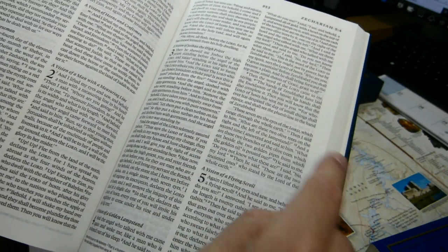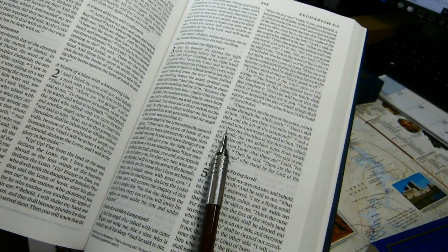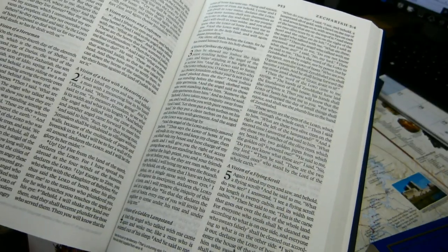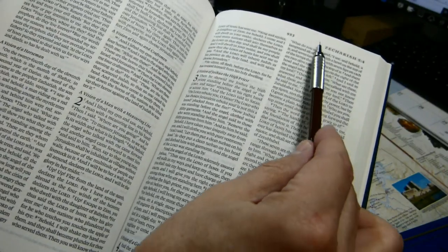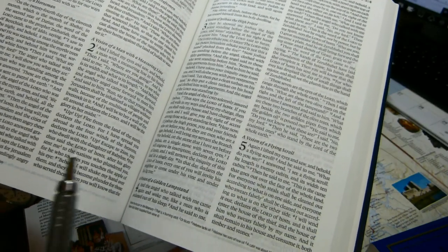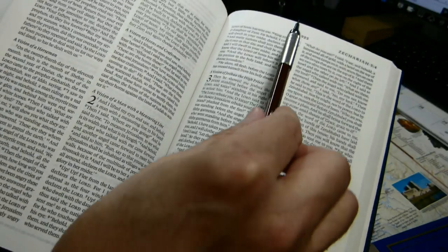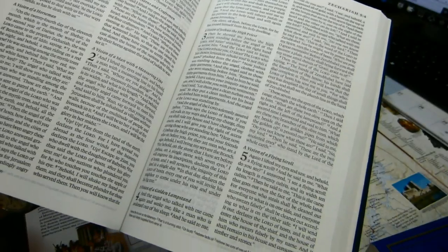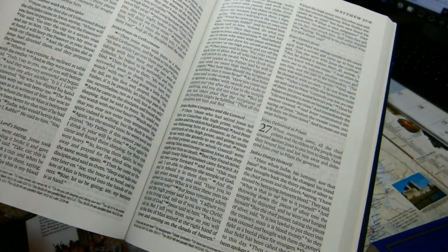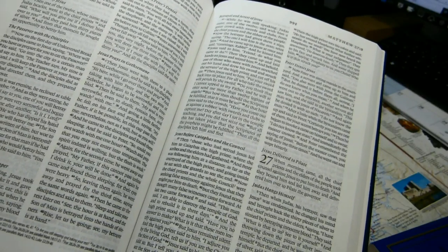Each column is 59 millimeters wide, and I count about 48 characters on a tightly packed line with little space and maybe no capitals. There are as many as 53 lines of text on a page. Page dimensions are 230 millimeters tall, 151 millimeters wide, so in English units that's 9.06 inches tall, 5.94 inches wide.